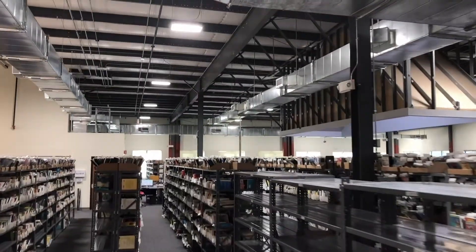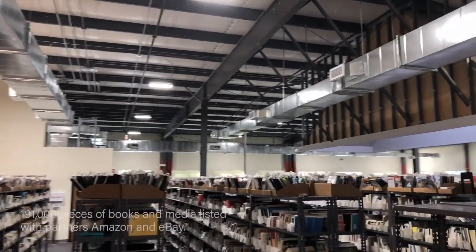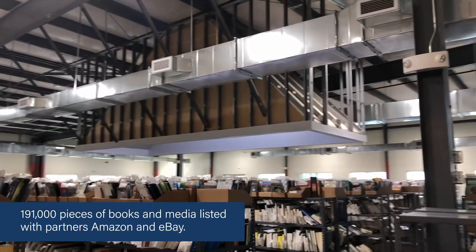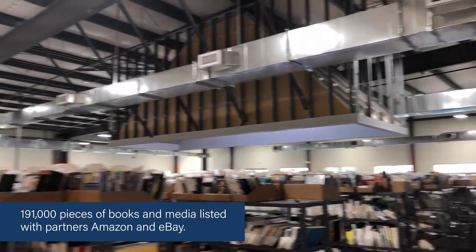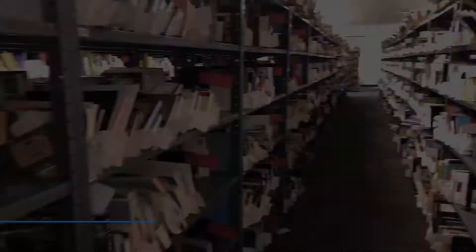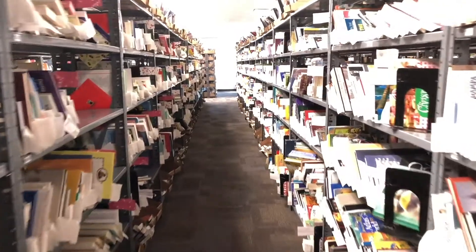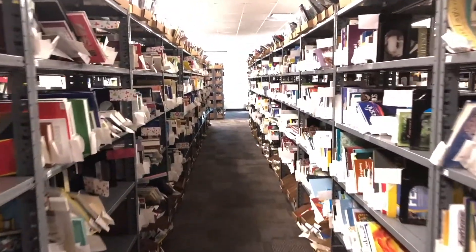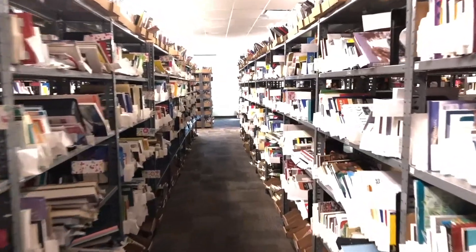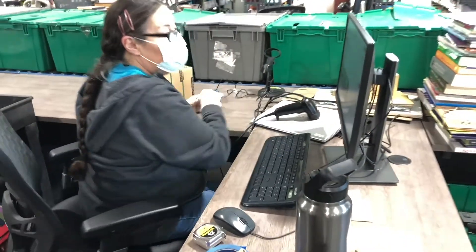Then we have the Garden of the Gods library. Current inventory listed online for sale between Amazon and eBay is 191,000 pieces — books and media — listed for sale. Each one of these items is going to be scanned and, very similar to our other side of the business, has an individual tag identifying what the item is and its location throughout the warehouse. Each one of my listers currently averages a little over 600 to 700 pieces per day.